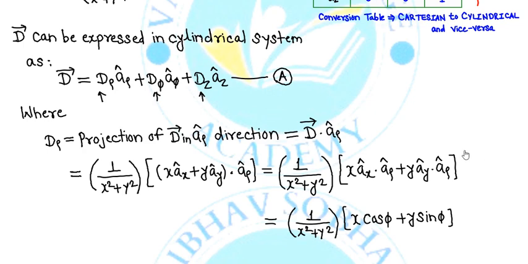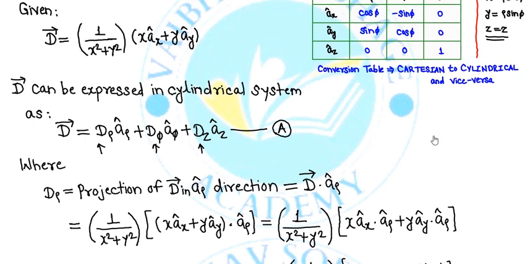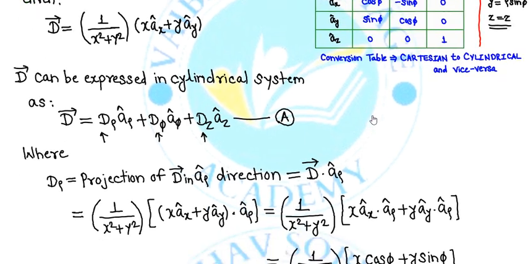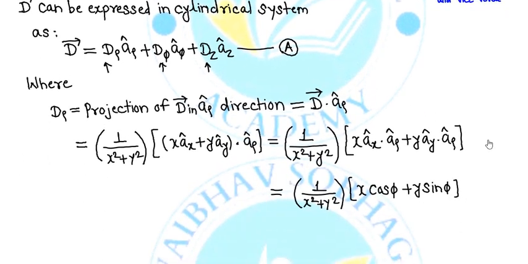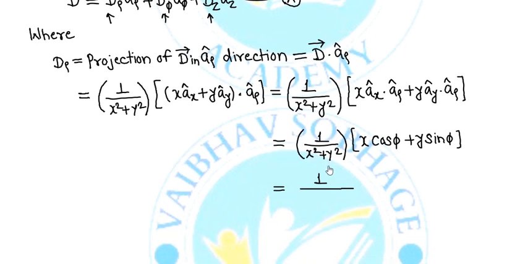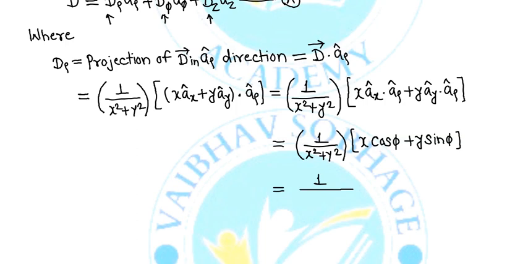Now we are going to make use of the values of x and y. So what do we have for x? We have x is equal to rho cos phi, and y is equal to rho sin phi, within that bracket and within that second bracket. So put those values. What value do we have for x square? This one will be as it is, and we have x is equal to rho cos phi. So the square will be what now?